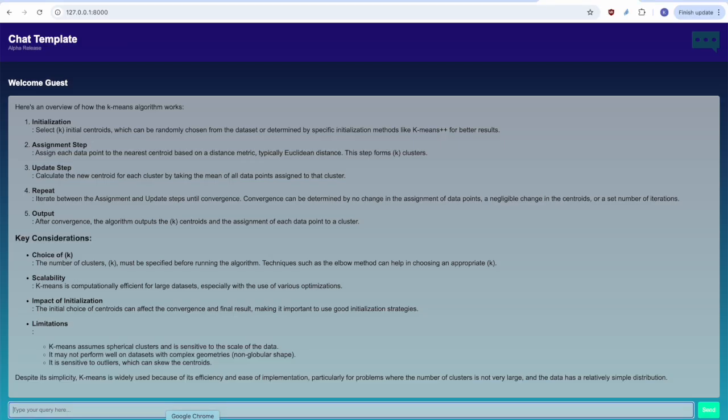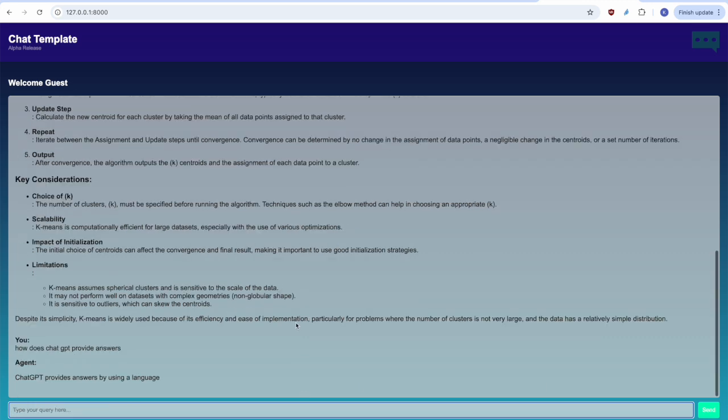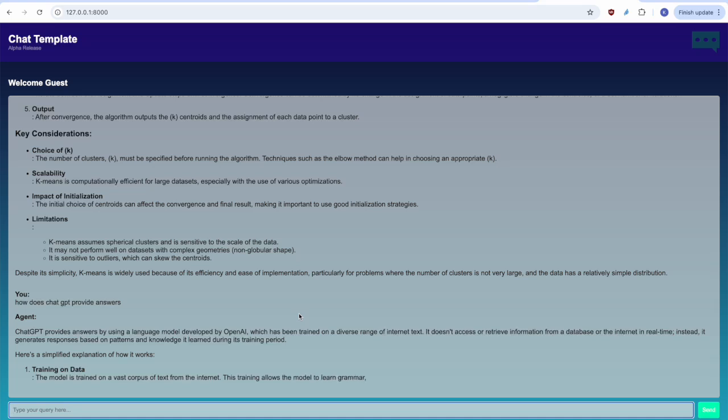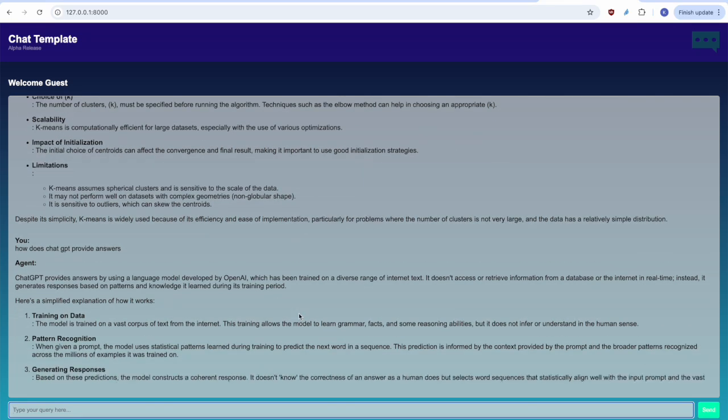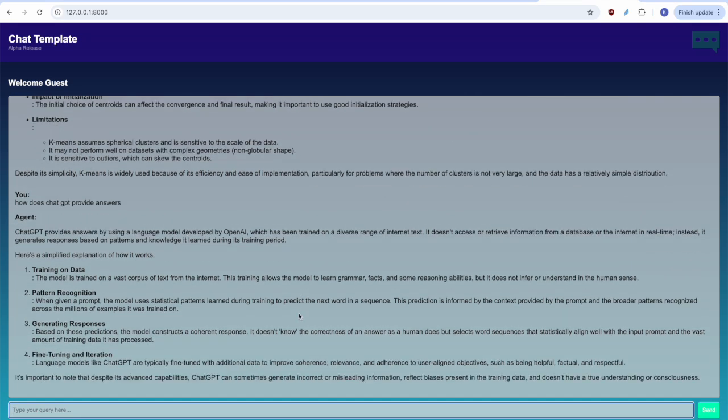Let's do another little thing. How does ChatGPT provide answers? So you look at it, and it'll likely give you a nice little answer, and you can see, by the way, it's nicely formatted, all the plus signs and stuff. And I can even say, can you give me references?